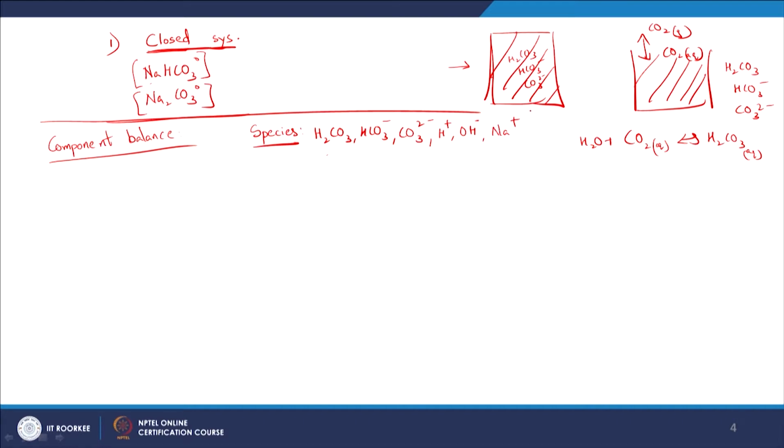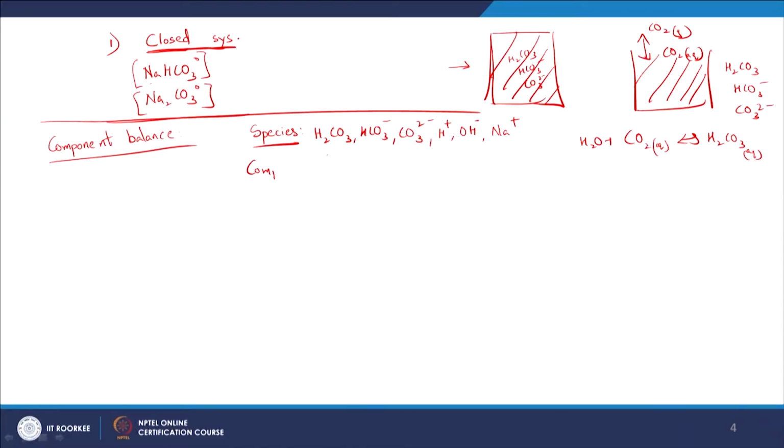And because this is a closed system, we do not have any other gaseous phase species such as carbon dioxide here. But if it were an open system, which we are going to work out in the next lecture session, or once we are done with this particular aspect, we need to list carbon dioxide in the gaseous phase too, right. We are trying to analyze the system at equilibrium. So, in this particular case, it is a closed system, it is not open to the atmosphere, so there is no chance of equilibrium with the gaseous phase, or no gaseous phase species in our current list, right.